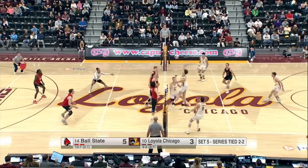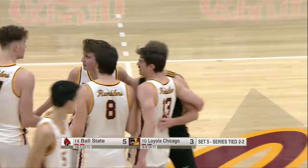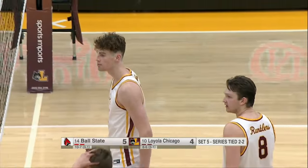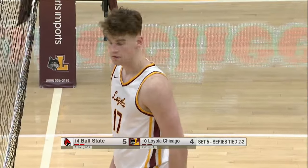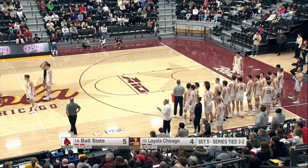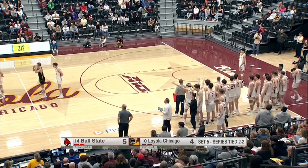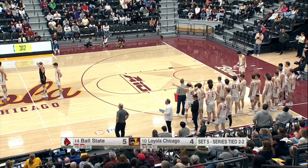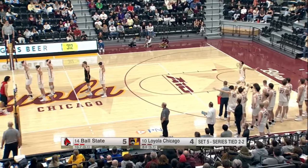Jens, Magnin, off the block for a kill by D. Meyer. Nice job by Magnin, handle that ball, that was tight. And also a good job by Meyer, not quitting on the play. Understanding where his time and space was, giving himself an opportunity to swing on that ball. Ramblers are still chasing. See what Machado does here. Does he try to find the quick again to go outside of Rogers? He also has Davazucheva in the back row.